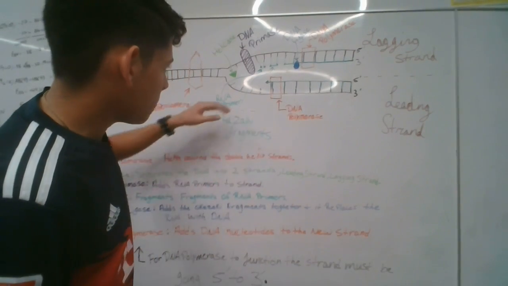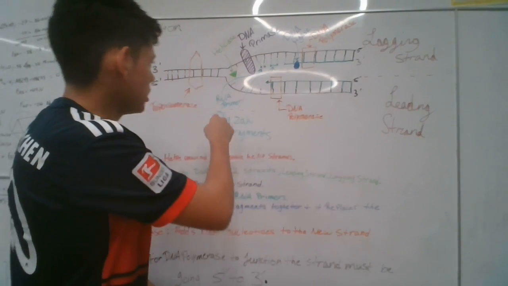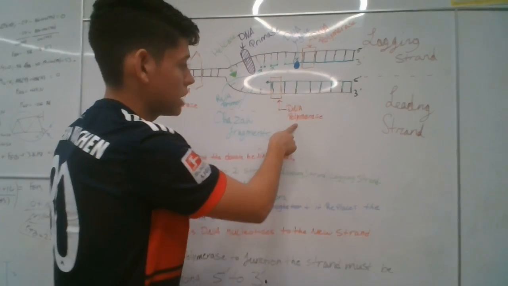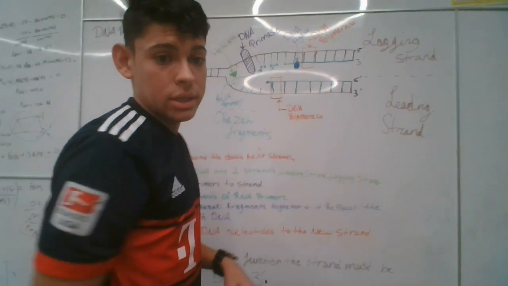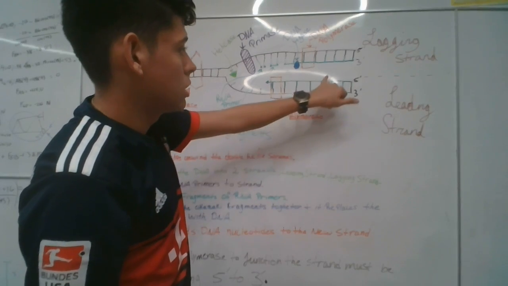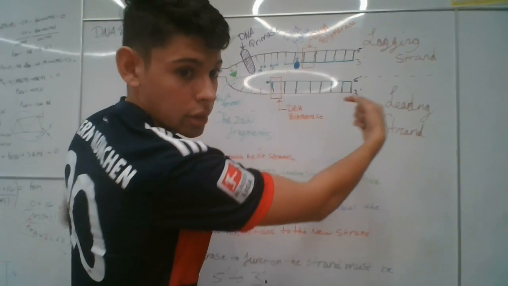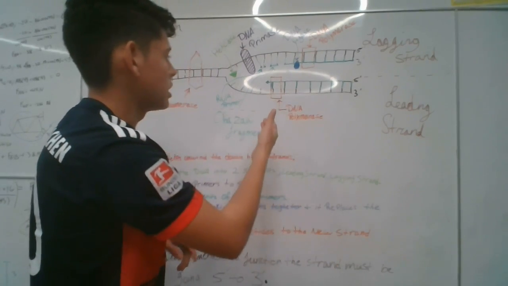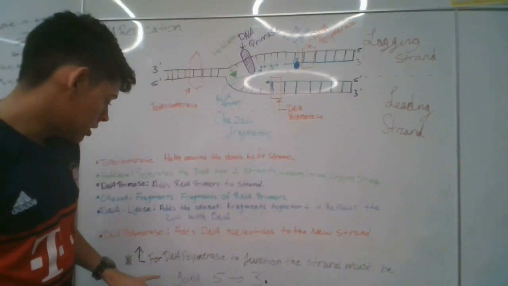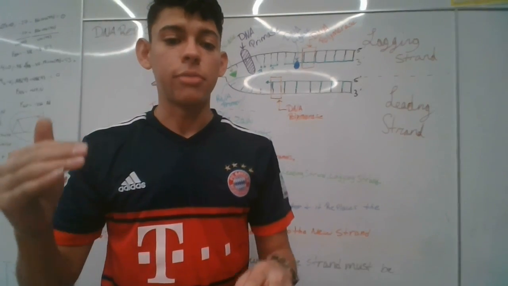And then let's go into the leading strand, since this is the easiest one here. Our leading strand goes from 5 prime to 3 prime, and the DNA polymerase, which makes DNA out of nucleotides, creates the replicated DNA from 5 prime to 3 prime. It will go that way. One important thing is that for any DNA polymerase to function, the strands must be going from 5 prime to 3 prime.